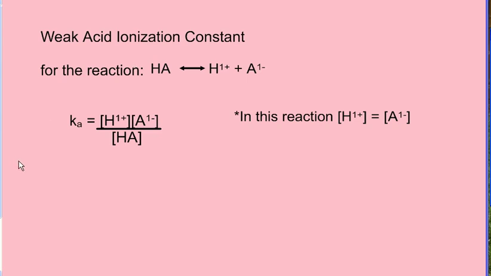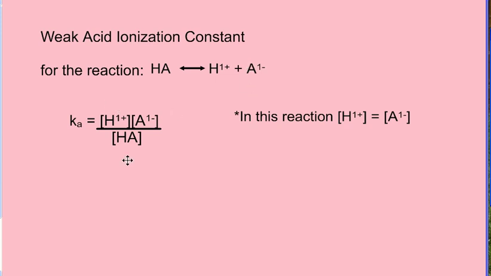Today we are going to talk about acid and base ionization constants, which we use for weak acids and bases to help us determine things like pH and percent ionization. So if we take an acid and put it in water, by a simple definition, that acid will dissociate and produce a hydrogen ion and then some anion. So we have a positive and a negative ion when we put that in water.